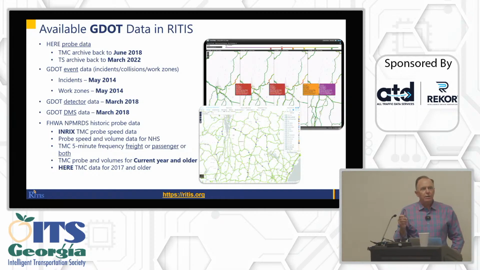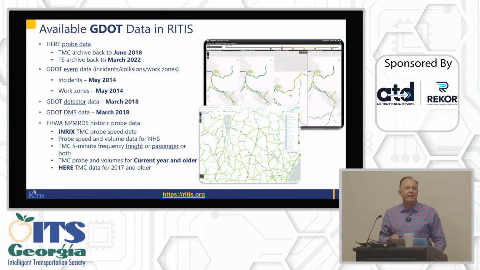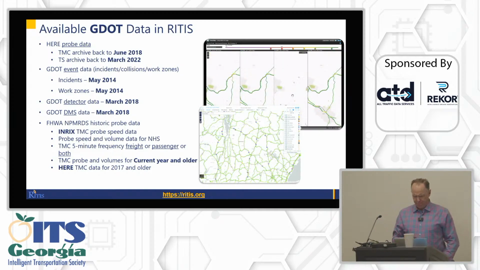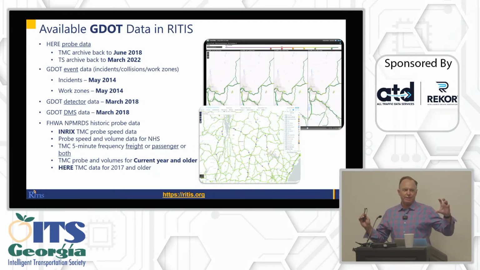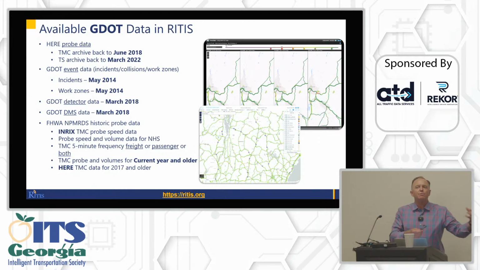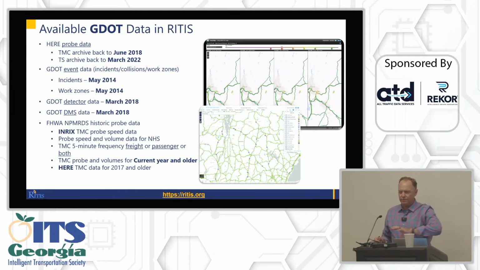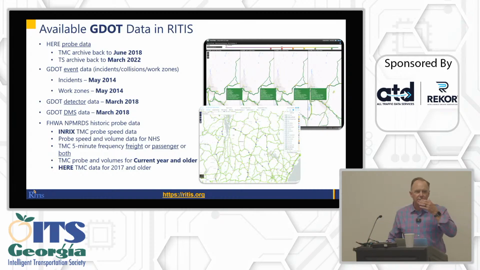Matt made this point. Your probe speed data provider is a company called Here Technologies. You have two different underlying road segment databases that roadway speeds are mapped to. And I'll explain this in a little bit more detail shortly. But probe speed data is still derived from waypoints, but it gets mapped to segments. It gets averaged out. It's an average.